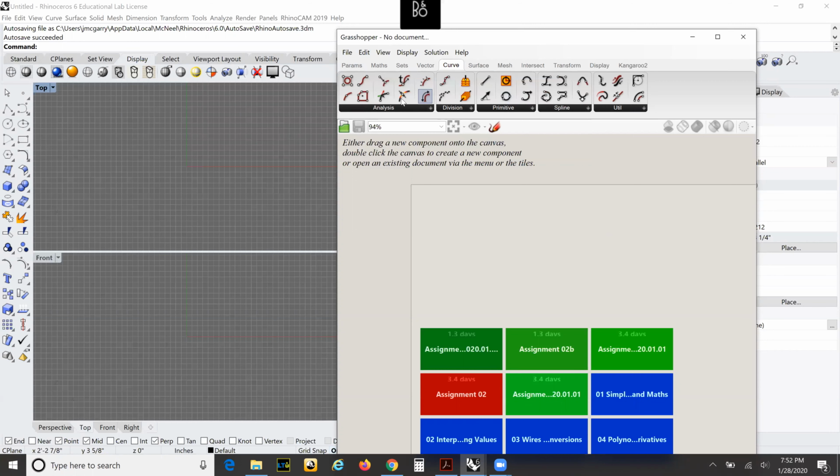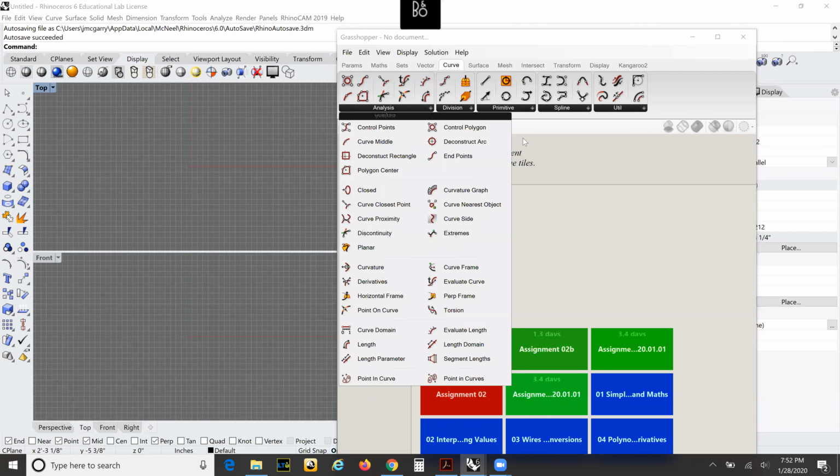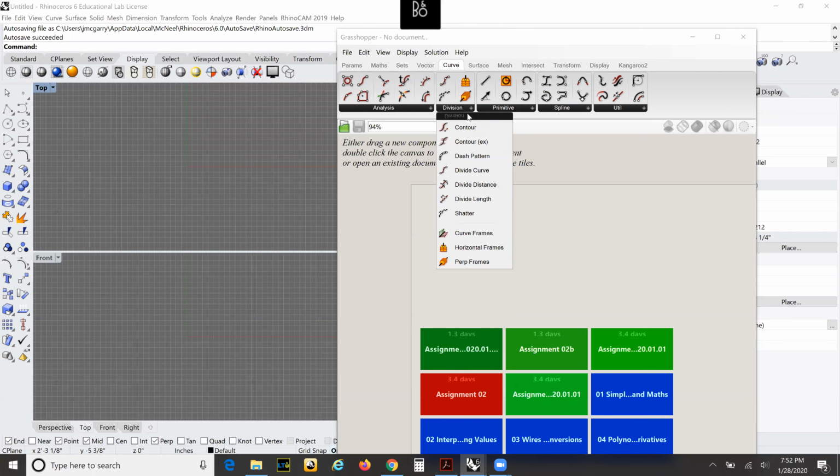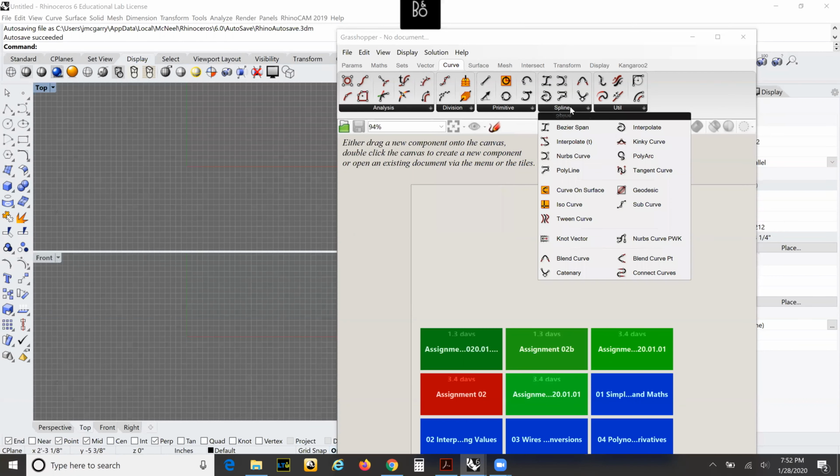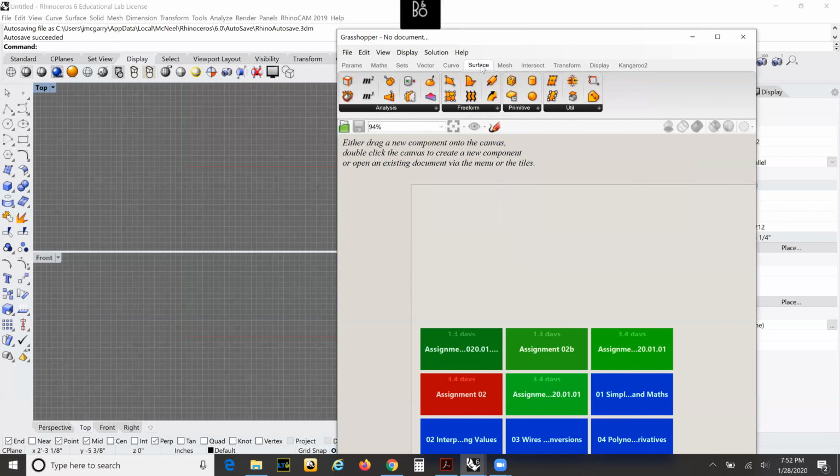And then we start getting into something more familiar, like in Rhino and AutoCAD and SketchUp, which is curves. So we can start to define a line, or we can perform an analysis on a curve, or we can extract points from a curve or generate curves. And then we can even start getting into the three-dimensional, where we go into surfaces and NURBS and BREPs.